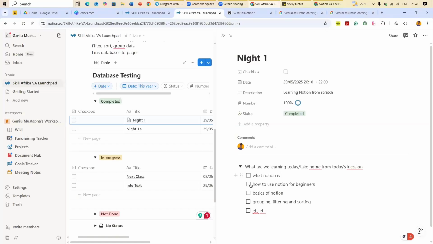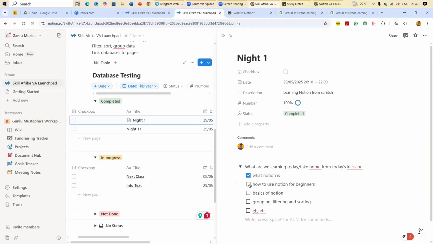And the reason why I still have this to-do list is because this is the option that I'm using. Once I click enter and I click on backspace, it's going to take me back to just normal text. So that's it, Richard. I'm using the enter key to click on the next block to add the next thing that we're doing.